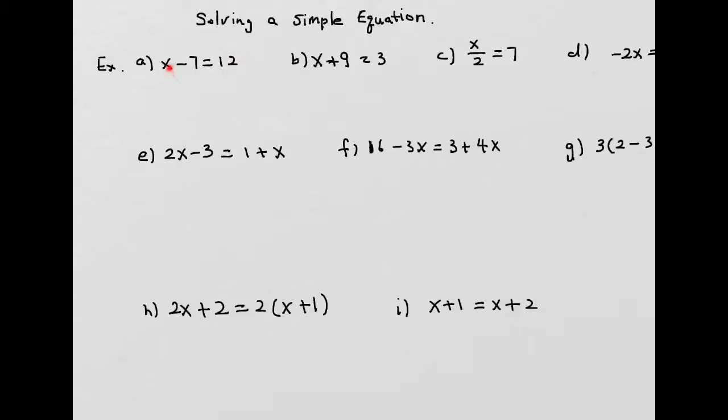So for something simple like this, maybe you can think about, okay, what number do you need to subtract 7 from to become 12? That will be 19, right? That's something you can do when it's simple like this, right? What about if we go this far? That's something that we cannot do in our head. So we have little steps that we want to remember.